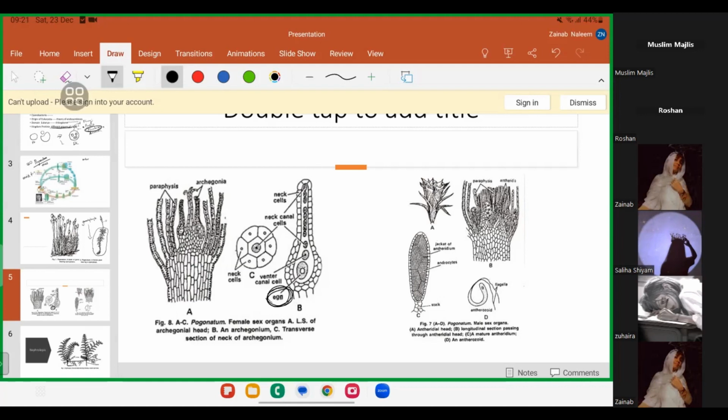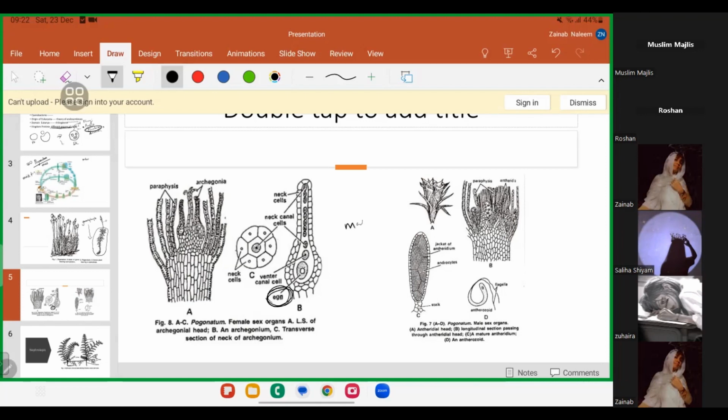So how can this move to the female organ? It can only move with the help of external water. If there is water, it can move into the archegonium. The flagellated motile sperm swims through the external water towards the egg, entering the archegonium in response to chemical attractants. The egg produces some sort of chemicals to attract the male sperms. Then the sperms swim to the archegonium via the external water and fertilize the egg. The sperm fuses with the ovum, resulting in a diploid zygote in the archegonium. After the fertilization, the zygote develops into the embryo.